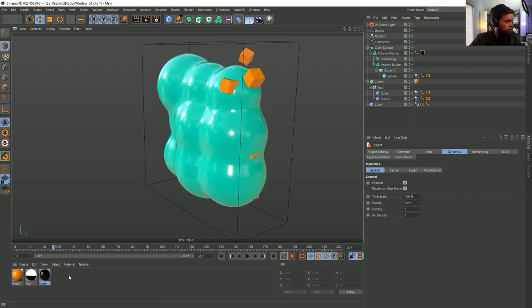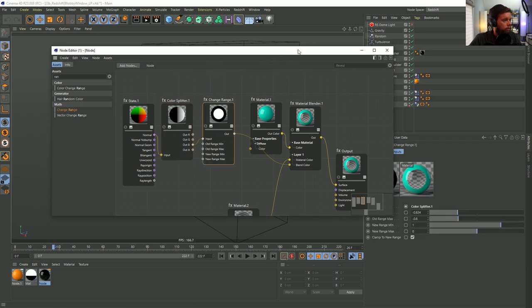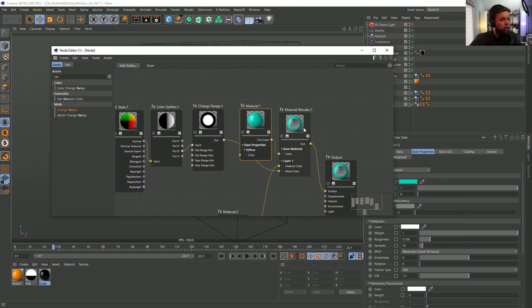But depending on the thickness you gave it, and you did a lot of nodes. So you did the state, the normal, the color splitter, which is what I did, the change range, those are all just my nodes. You just reorganized them. And then you did a material blender.